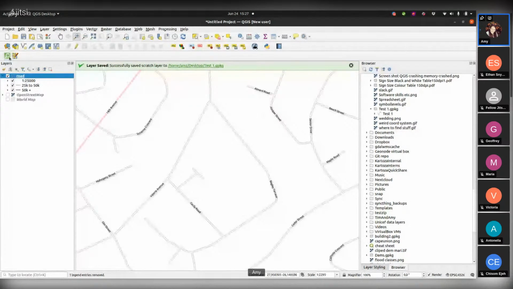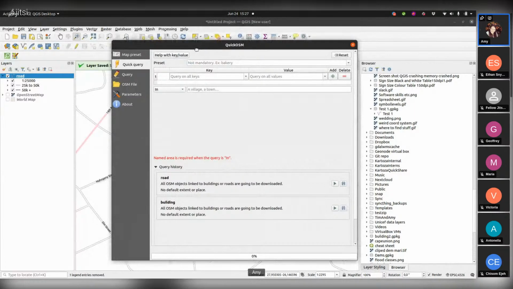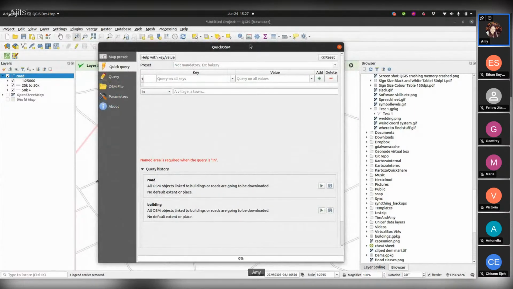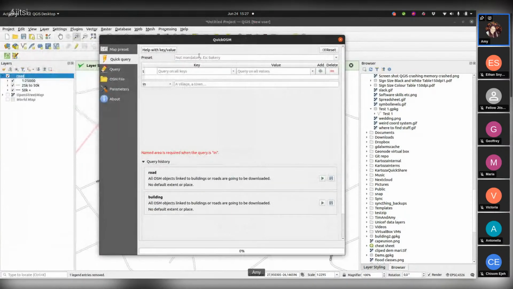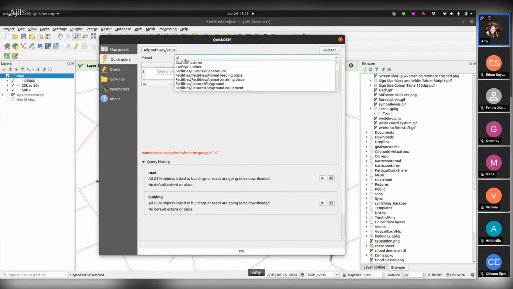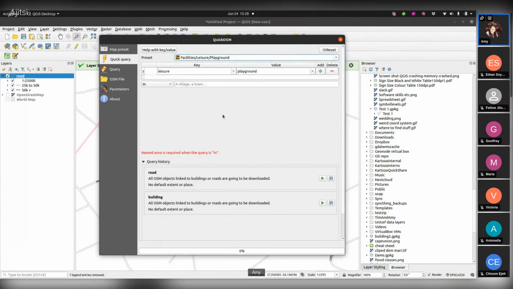So let's go to OSM again. And now we're going to make an actual query and look for something in this map canvas. So you can see here, we can look as a preset, or we can actually do a specific query. So I know that there is a playground somewhere here in this park.